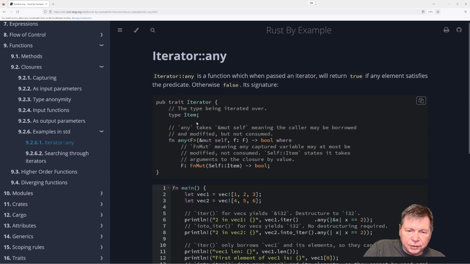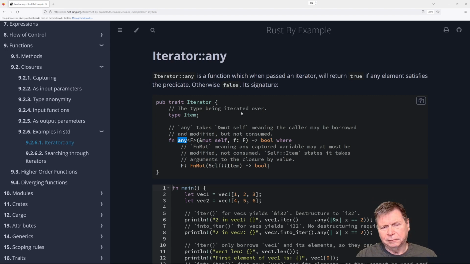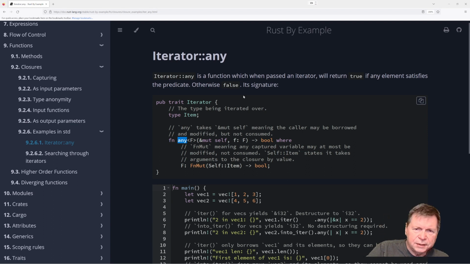So there's a trait called Iterator. It has a function called any. So this, by the way, is LINQ. LINQ in C# has an Any, which does the same behavior, except we don't have to implement it because it's done with generics. You pass in a predicate and it goes and does its thing.